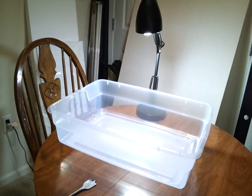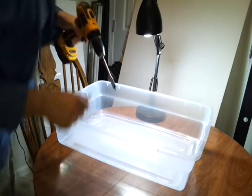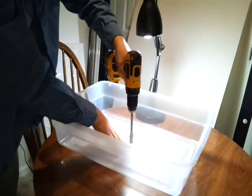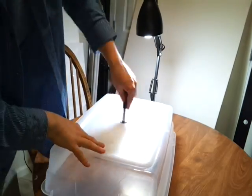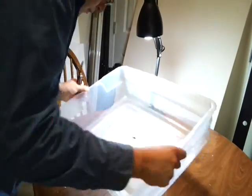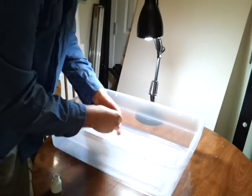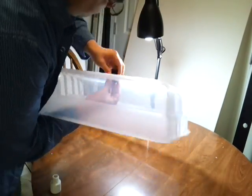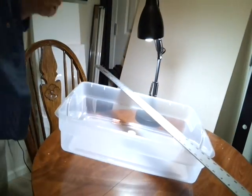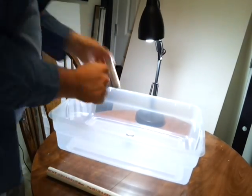So I have to apologize for not capturing all of this, but I got in a fight with my camera. So what I did was drill the pilot hole through the plastic, and then I drilled the hole for my bulkhead, going very slowly into a block of wood, so as to not shatter my plastic. And then I went ahead and cleaned any burrs along the edges, and prepared my tub for my bulkhead, which I installed loosely, and then with a bead of silicone afterwards. Then I went ahead and cut my PVC so that I could attach it as a standpipe for my tub.